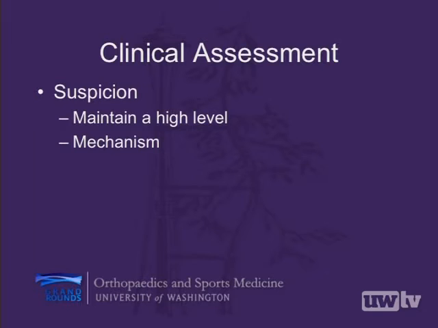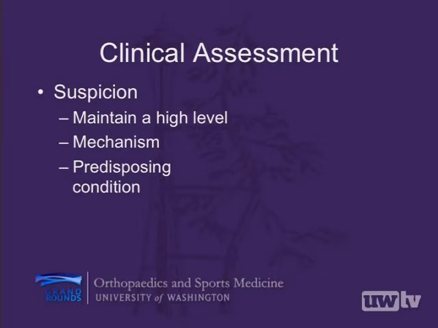There are case reports in the literature of compartmental syndromes of the leg developing after muscle biopsies, skin biopsies, closed unimalleolar ankle fractures. So just because it's not a tibia fracture, it's not a both bone forearm fracture, does not mean that they cannot get a compartmental syndrome. And the second and last thing is a predisposing condition. Is this patient an anticoagulated patient that may be at risk of developing intracompartmental hematoma? Do they have any sort of comorbid conditions that might predispose them to this?